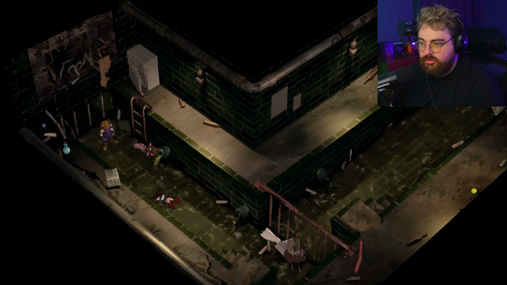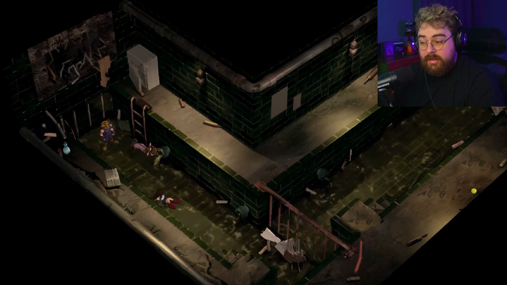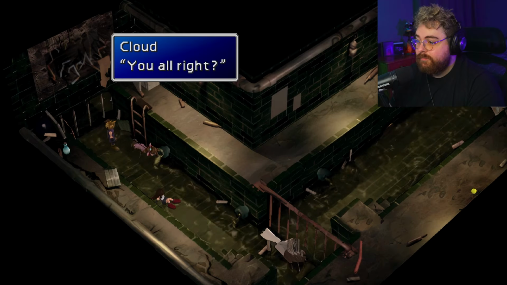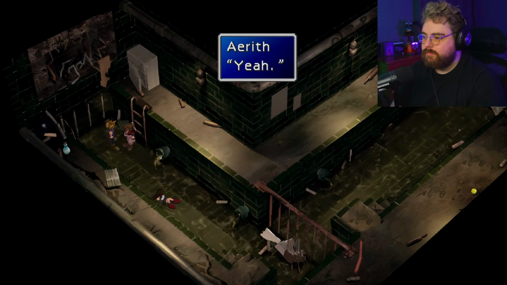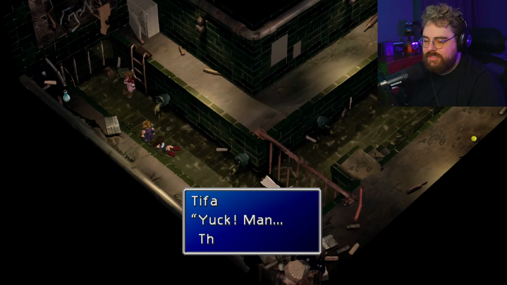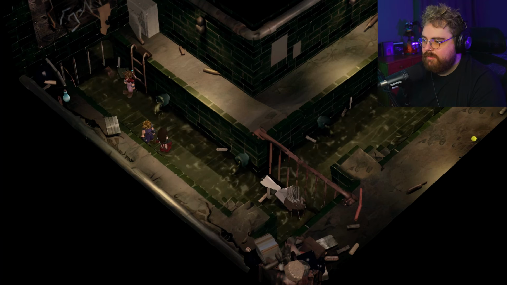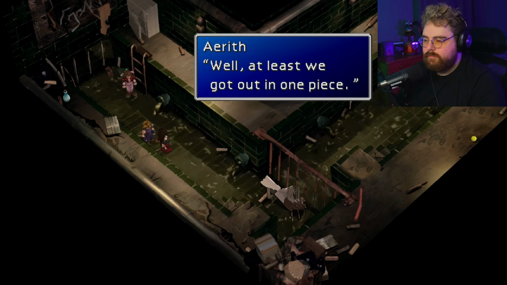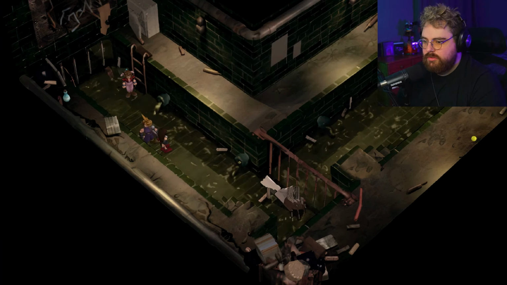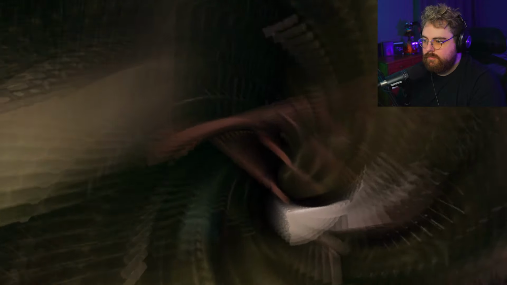Right, we are now in the sewers, and I'm assuming this is like in the remake, where it depends who you picked first, but we know exactly who we're picking first. So, Aerith. You all right? Let's go speak to Tifa now. Oh, he says the same thing. Well, at least we got out in one piece. That's Matilda up there, and there's a potion. Can you go up and round?